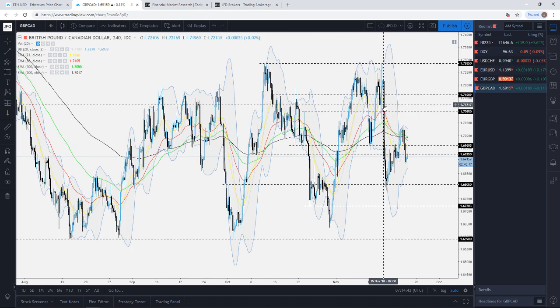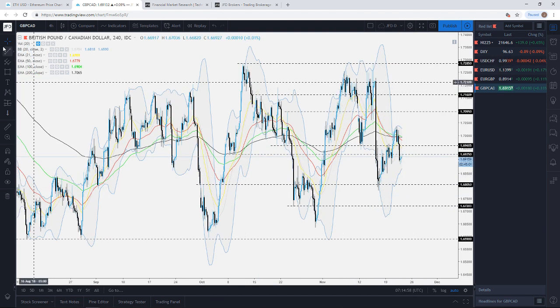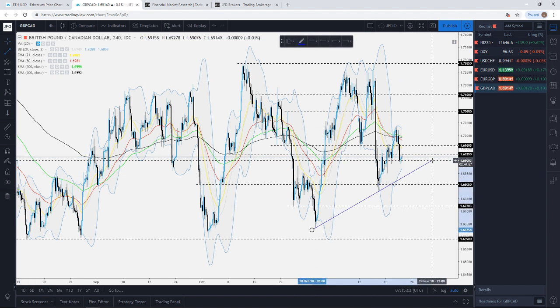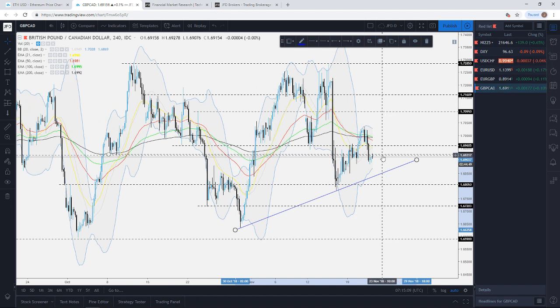You can see this nice sell-off here that we had on the 15th of November, so last week. Now we can see that the pair continued to climb higher up until yesterday, and then sold off here. So in a way, if we draw a nice, very short-term, very tentative upside support line here, we could potentially see another leg of selling, and you can also see that the level here, the 1.6925, kind of continues to hold the pair down.